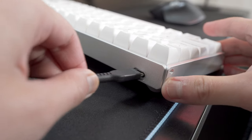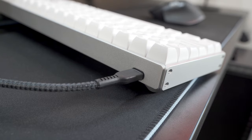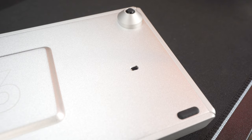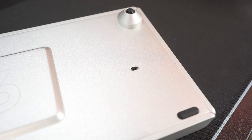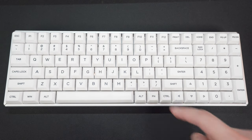Of course, because it's wireless it has a built-in battery — that's what that huge hump on the back is for. It's a 4000 milliamp hour battery which is charged up by the USB-C port on the side, which can also be used for a wired connection to a computer — all you have to do is switch that switch on the back, which I think is actually the only cheap-feeling part of this whole board. But the battery life seems to be pretty good — I've had it for a little over a week and after the initial charge I haven't had to plug it in yet. You can check the battery percentage by pressing the function button and then X, and a light in between the G and H keys will flash between one and three times to let you know how much battery is left.